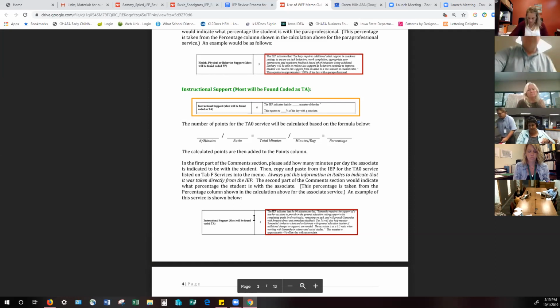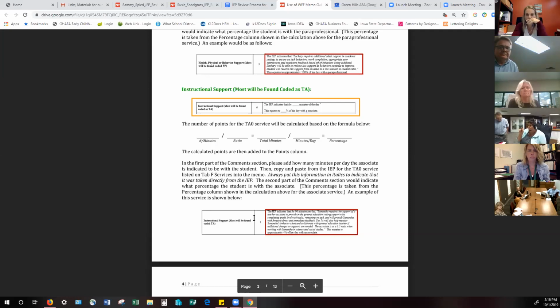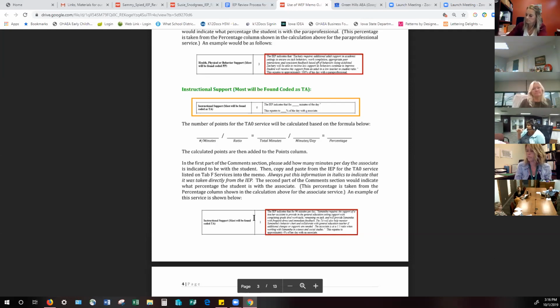CB does not use a ratio on the para or TA. That was one conversation I did have with Lori back in June, that a ratio was really helpful, because when I reviewed one of the school districts in May to help out, that was one thing that was so hard to determine, was the ratio. And that was really helpful when I did get a ratio as to determining the appropriate weighting for that child. So I do think that is a training issue that should probably take place with Council Bluffs.